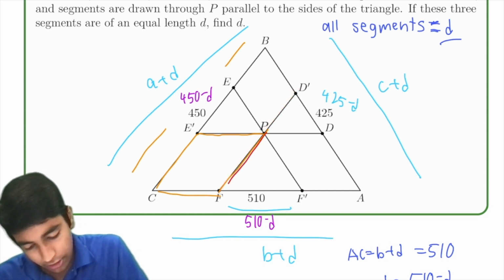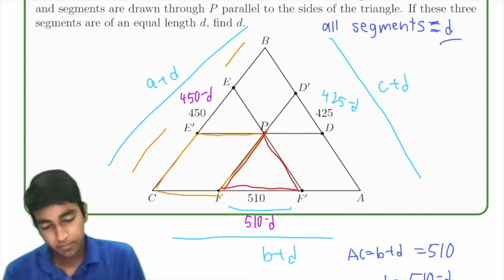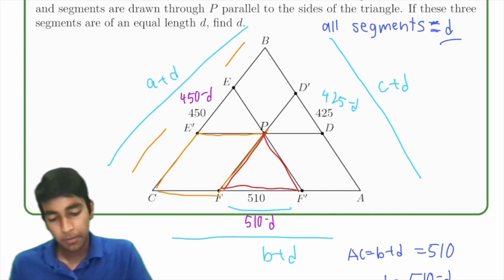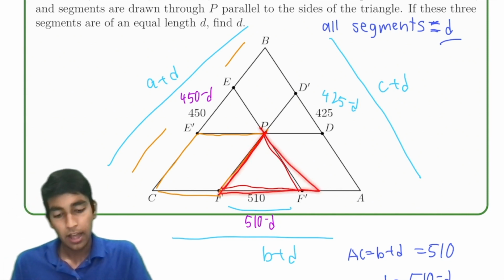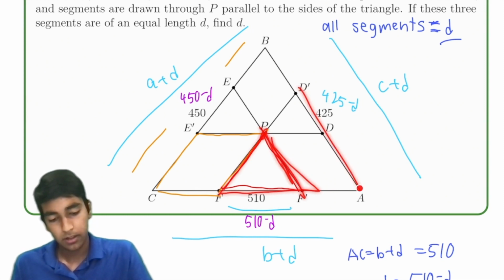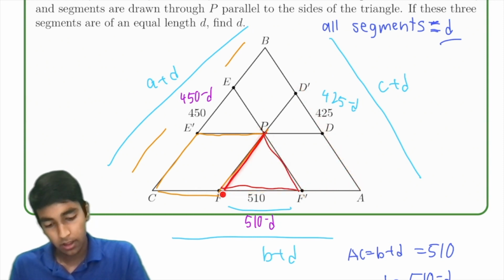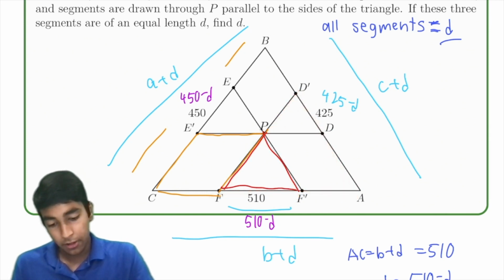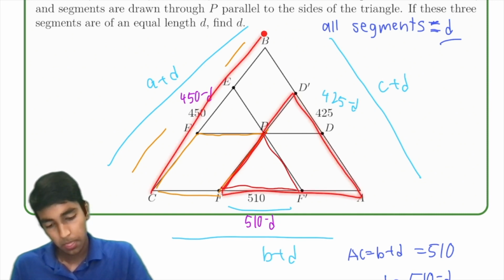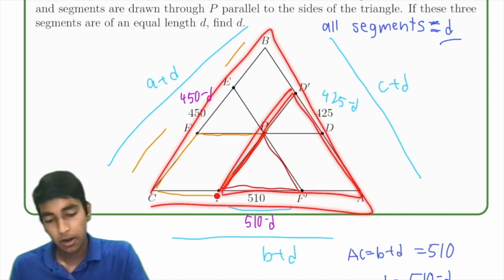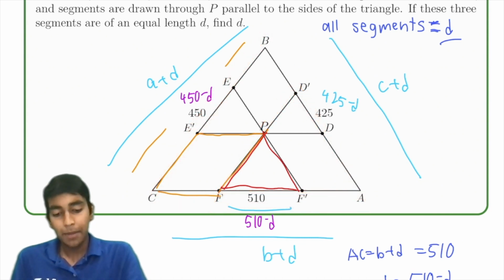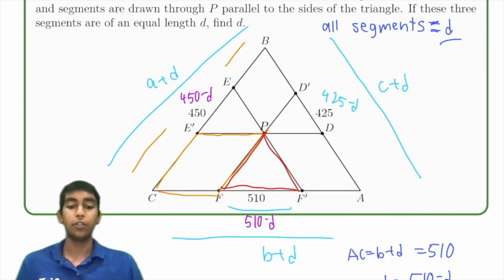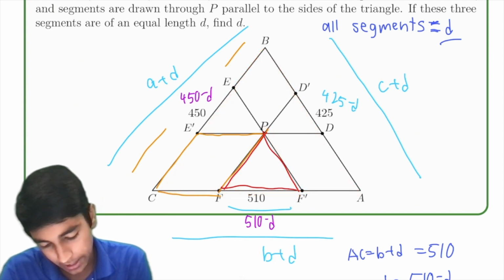The key thing here is that all of these triangles are similar. The reason all these triangles are similar is because, look, this triangle right here, this base is parallel to this base. So that means that this triangle is similar to this triangle, right? But this triangle is similar to this triangle because these bases are parallel. So that means that this triangle is similar to the big triangle. And that's true for all three of these triangles, actually. So now we have to somehow use the similarity condition.